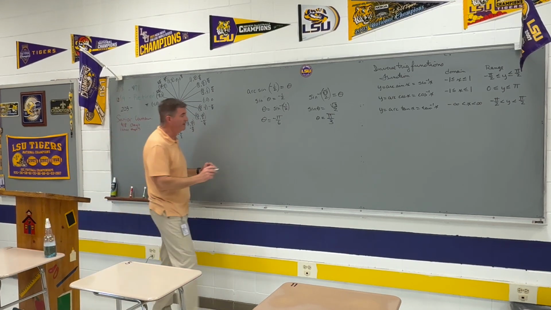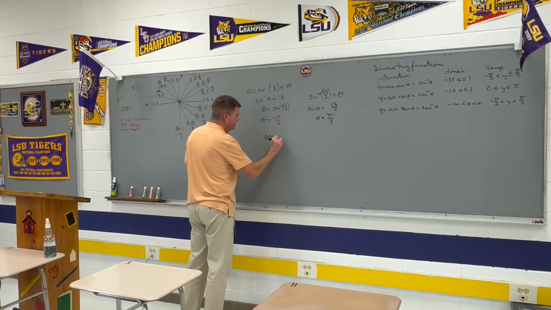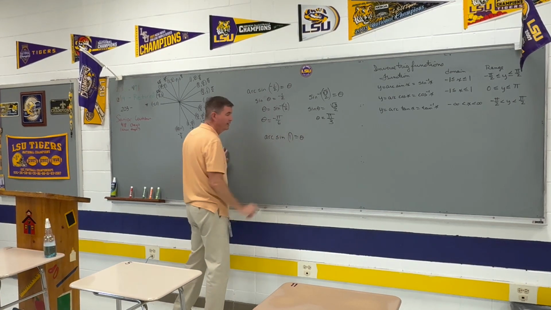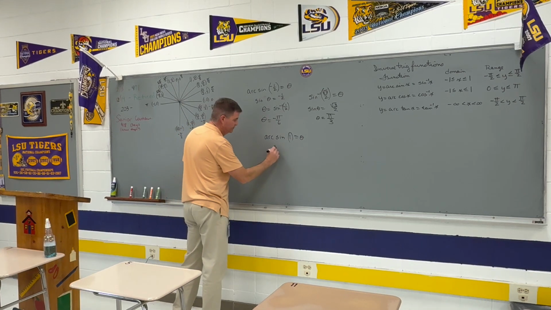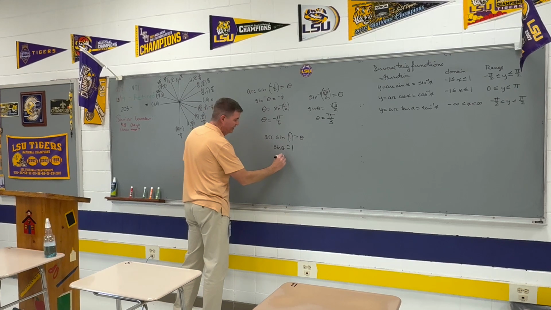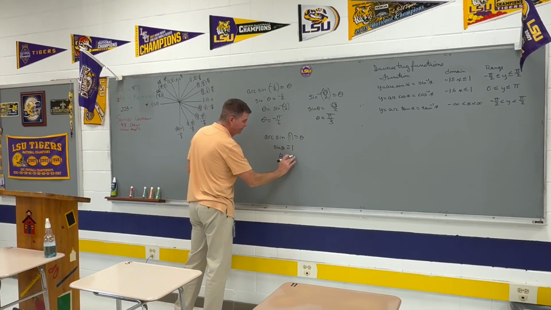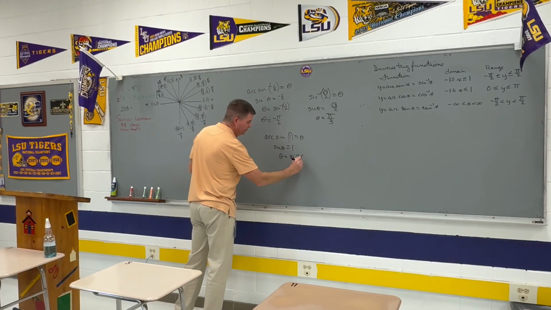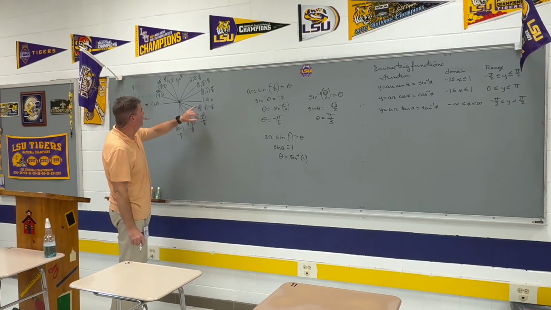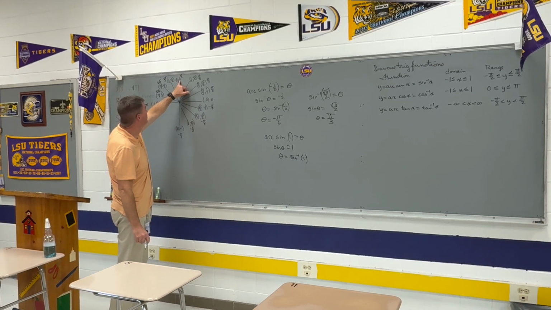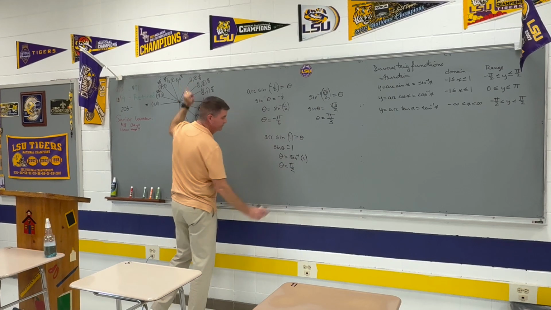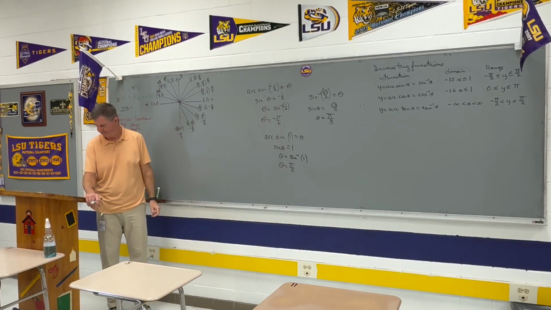Suppose we're looking for the arc sine of 1, which is theta. That's what we're looking for. So in essence, we're looking for the sine of theta is equal to 1. So theta equals sine inverse of 1. And sine would be 1, where the y value is 1, right here. So theta would be pi over 2.